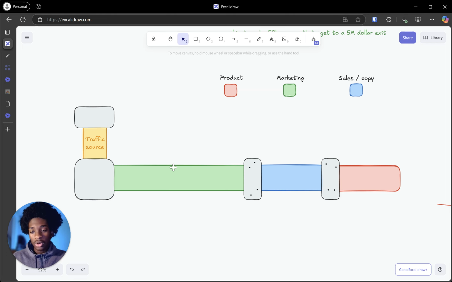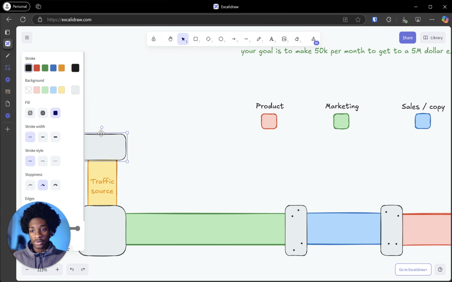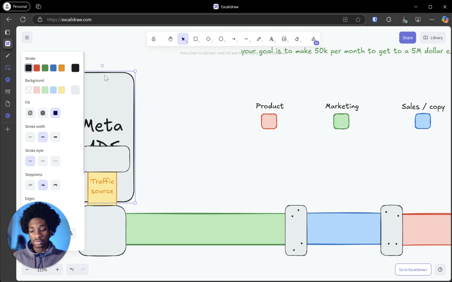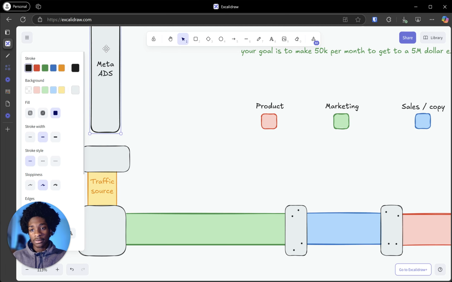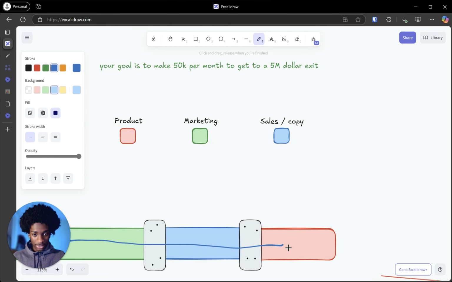I'm sure you have all heard about a funnel, but this is called a pipe, which is a funnel. My thesis is that multiple pipes make up one funnel. Let's say you're getting traffic from Meta ads, and it's working. You're getting a whole bunch of traffic to your website. The easier way to understand it is, instead of calling it traffic, I'm going to start calling it flow. So the flow that comes through your pipe is your end customer.